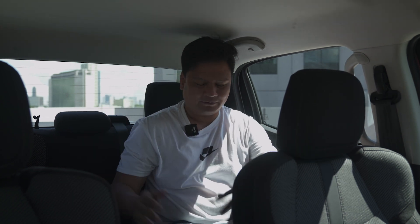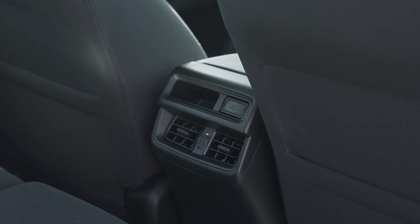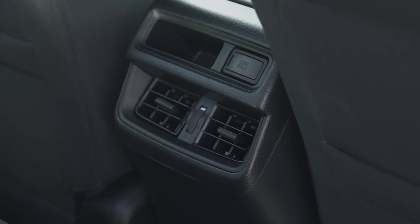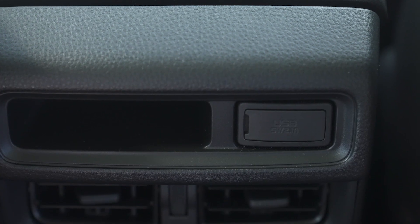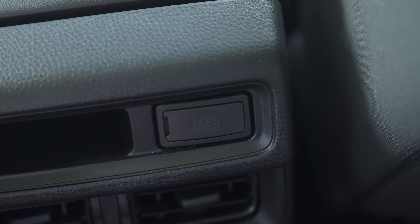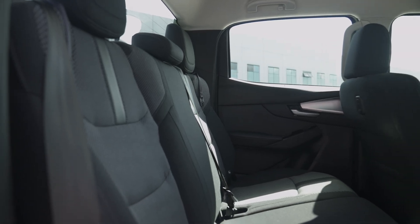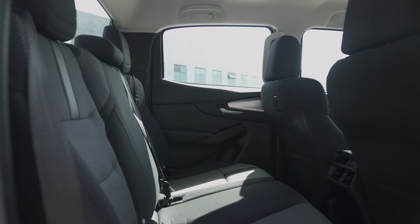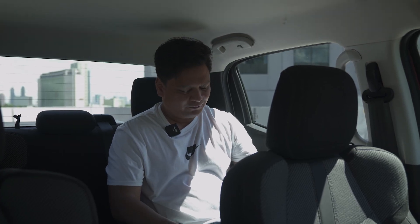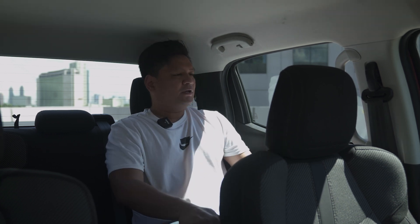There isn't much blocking your line of sight — you can actually see things in front and see your passenger. You've got large bottle holders in the rear as well, with space for a 1.5-liter bottle. The center console houses AC vents that blow really cold air in the back, and there's a USB-A port with a flap. The rear seats are quite supportive but a little on the firm side. You've got good headroom and good legroom, though the feet room could use some work. Overall, a good place to be for the rear passenger.